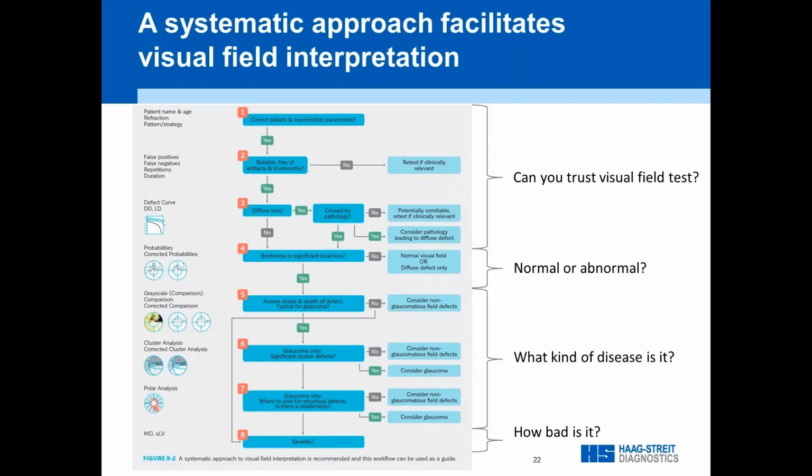Monica, we have one question, if you have a second. Sure. It says the defect curve seems interesting. Is it printed out on a printout from the Octopus? Yes, it is. It is on the 7-in-1 standard printout, but the Octopus also allows you to customize your own format, so you can put it on any format you want, really. But it is on the standard printout. Great, thank you very much.